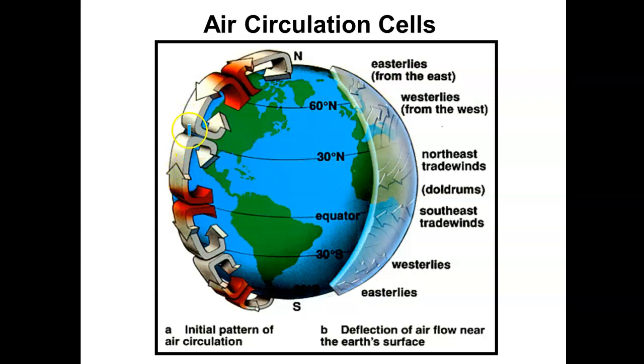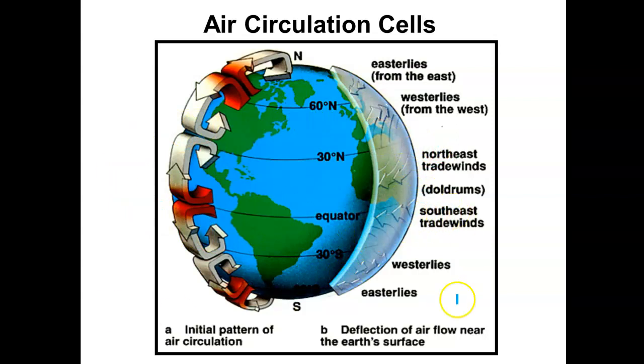The next cell will be linked like a gear connected to this gear so that they flow in the same direction right here. And what we have is relatively cool, dry air falling and then spreading out over the surface of the planet right here. And we have warm, moist air rising right here and then spreading to the north and south. So the atmosphere consistently rotates in those cells, and those reach all the way around the planet.